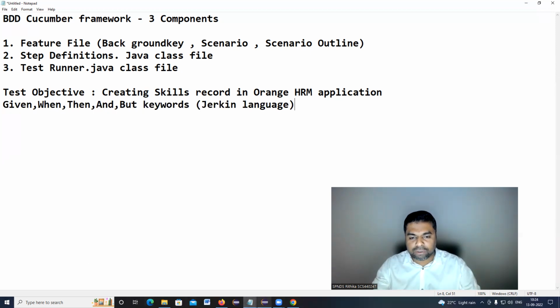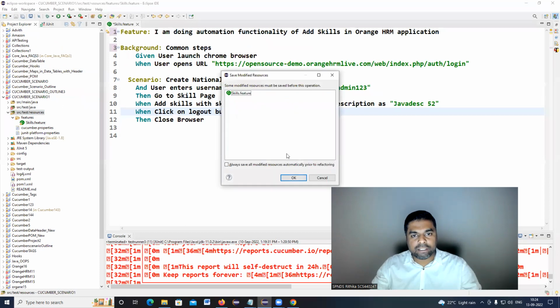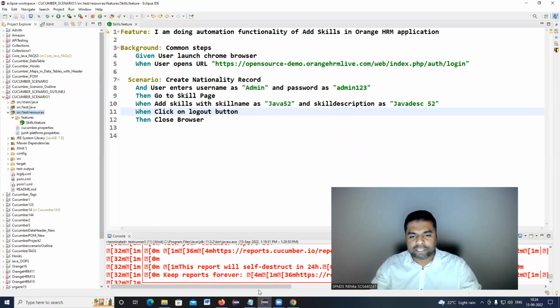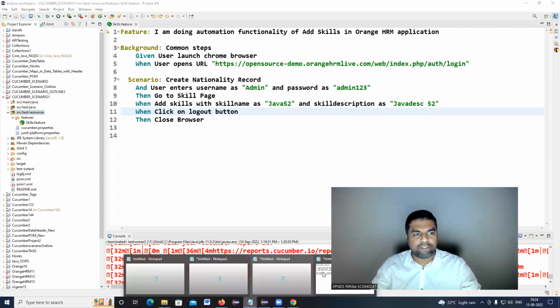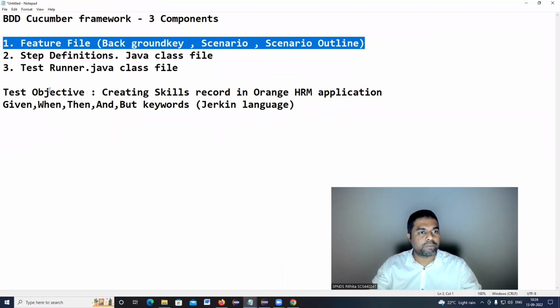So now we understood simply we can create a features folder under src/test/resources. Okay, so let me take these points. So under src/test/resources, features folder, we will write. So this is the first point I'm explaining.